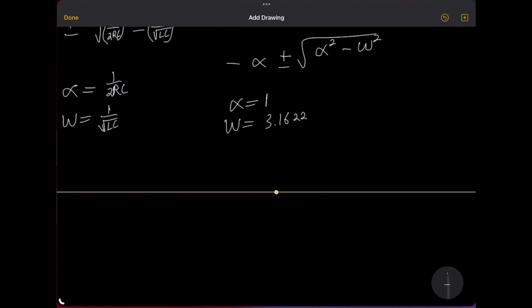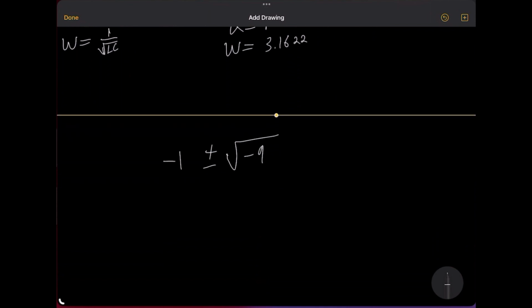And when we plug those numbers in, we get 1 minus whatever, and under that radical we're going to get negative 9. It's going to be 8.999999999, but it's going to round to 9, plus or minus negative 1, right? And we know this is going to be our second case. When we get a negative number under the radical, we get an imaginary number, 3i plus or minus negative 1.